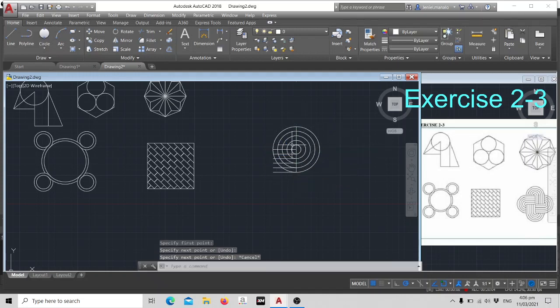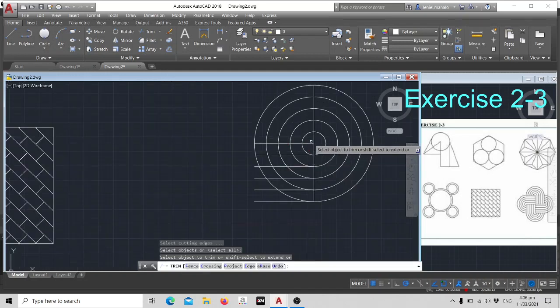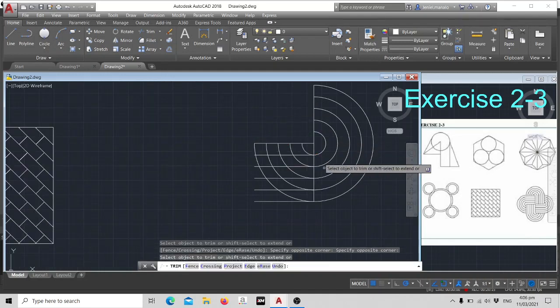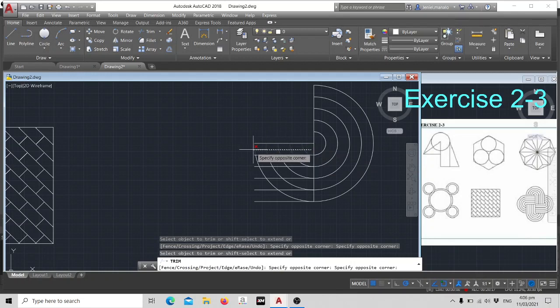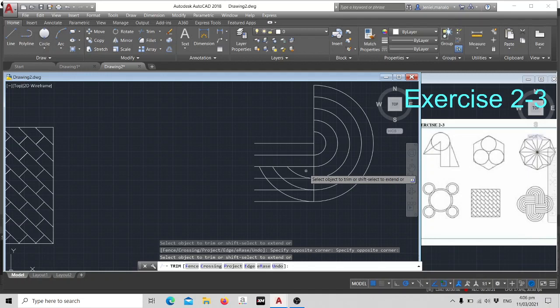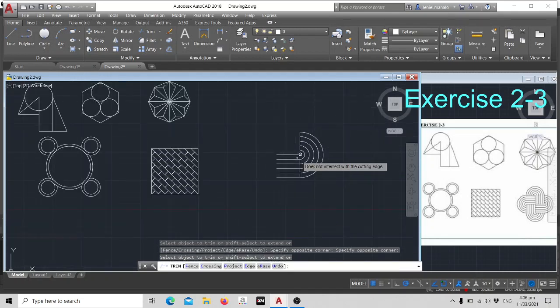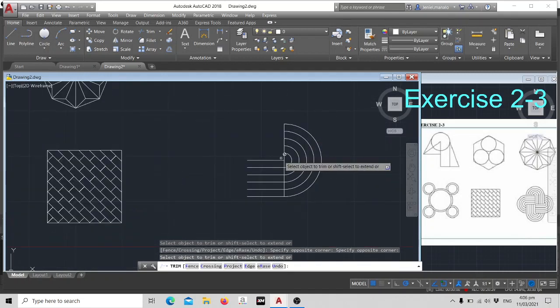Next is we are going to trim the excess lines. Type TR for trim and trim the excess lines. Next step is we are going to erase the lines.